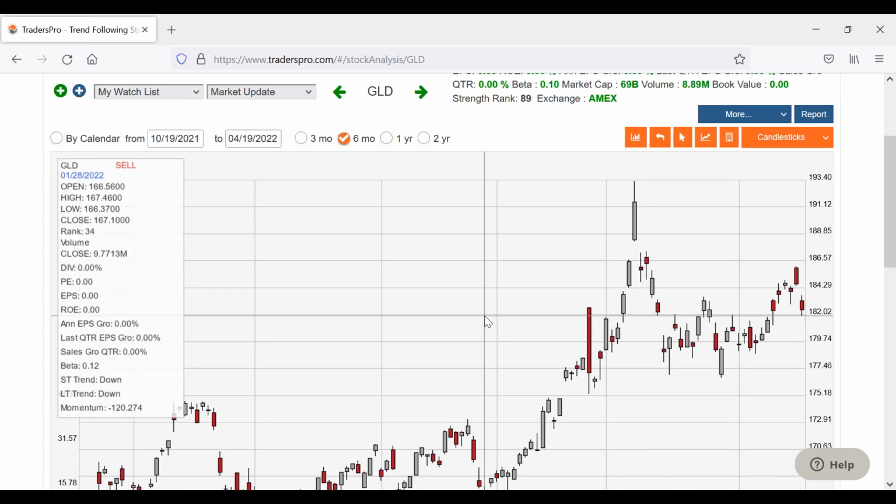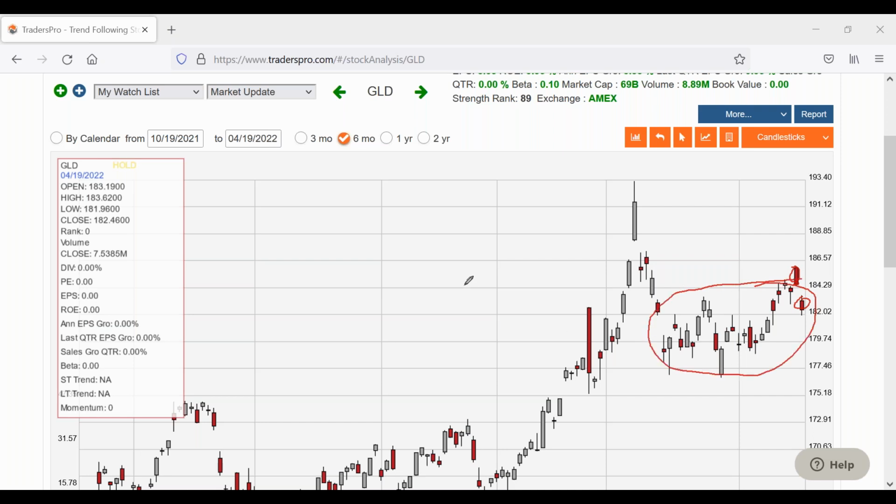Gold, again, if you've been trading gold, you've probably been a little bit frustrated. Even on a day like this, when it went higher, you notice it opened up here and closed down here, so it was a little bit of a bearish reversal candle. Not surprising we dropped today after yesterday's kind of bearish reversal. A lot of this is moving sideways.